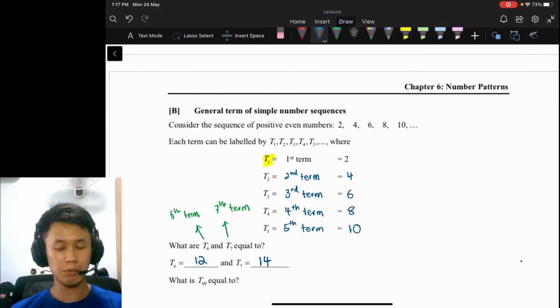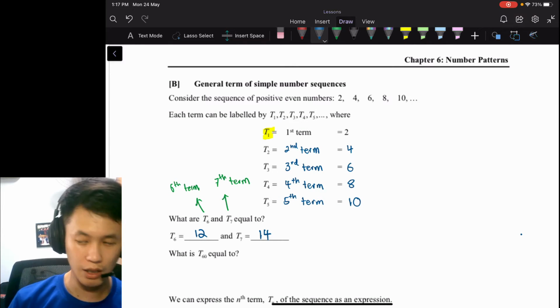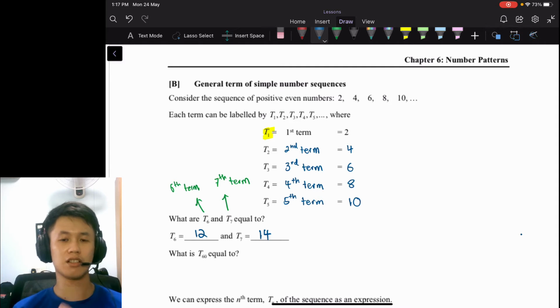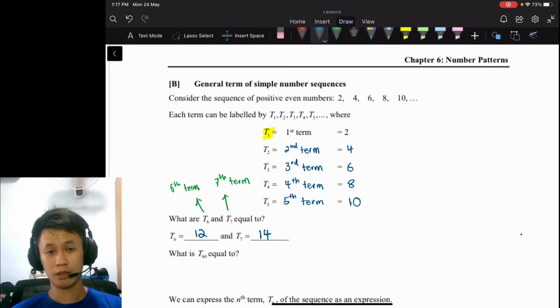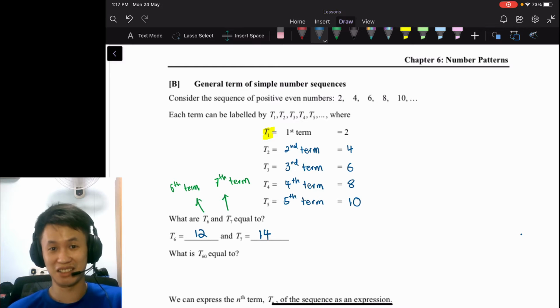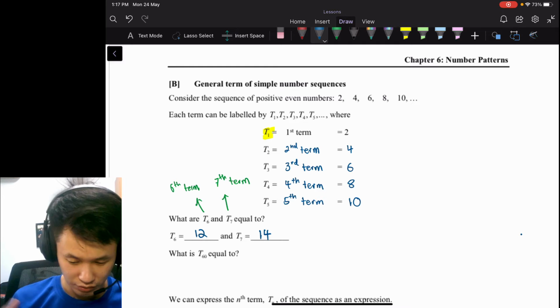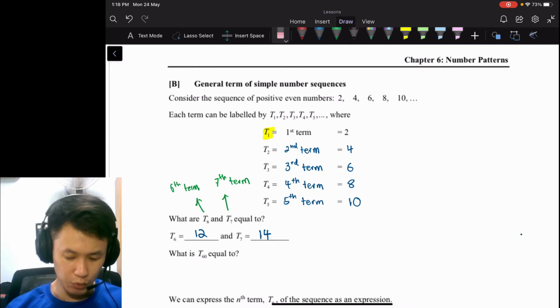Now the problem comes when we start to ask questions about larger terms. Number patterns are important because in the area of data science, there are a lot of patterns and sequences, and you're dealing with patterns that can go up to 1 million terms. It's not feasible for us to calculate all the way to 1 million terms. But we have a formula to find out what T60 is, and if you realize very quickly, we can easily find the 60th term. But we'll look at that later.